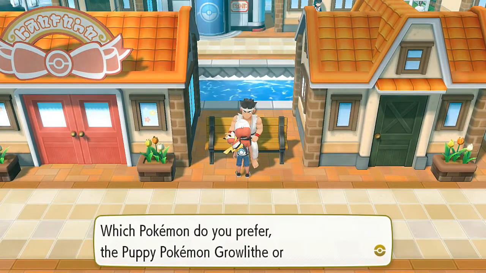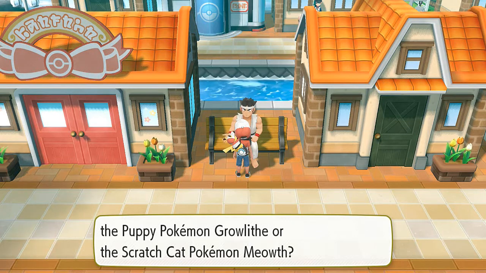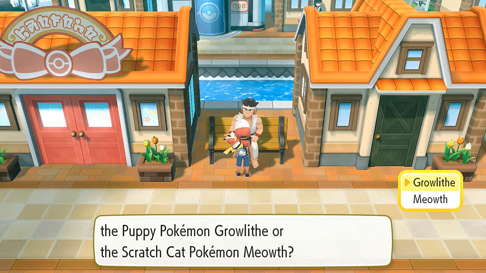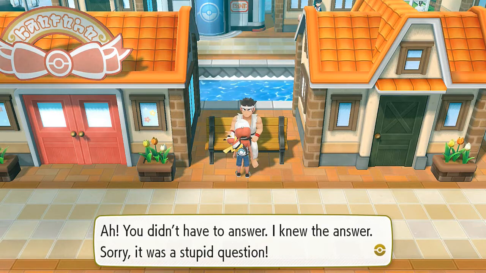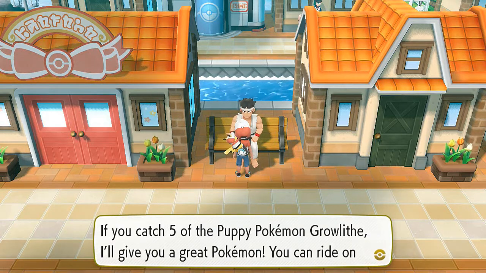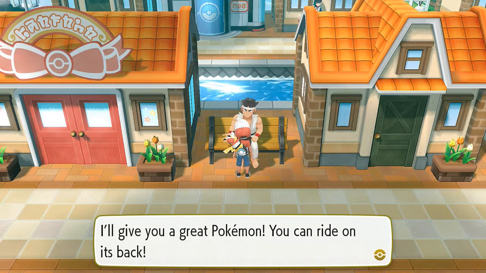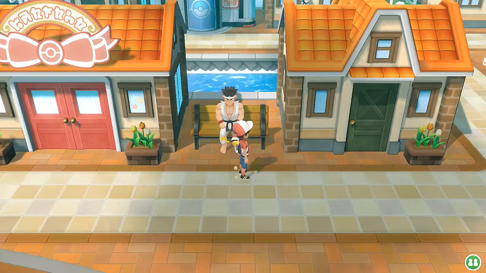Which Pokemon do you prefer? The puppy Pokemon Growlithe or the Scratch Cat Pokemon Meowth? Now, if you answered Meowth, you didn't have to answer. I knew the answer. Sorry if it was a stupid question. If you catch 5 puppy Pokemon Growlithe, I'll give you a great Pokemon. You can ride on its back. Oh.